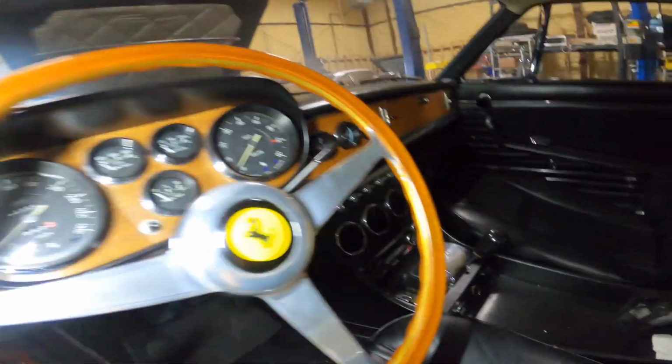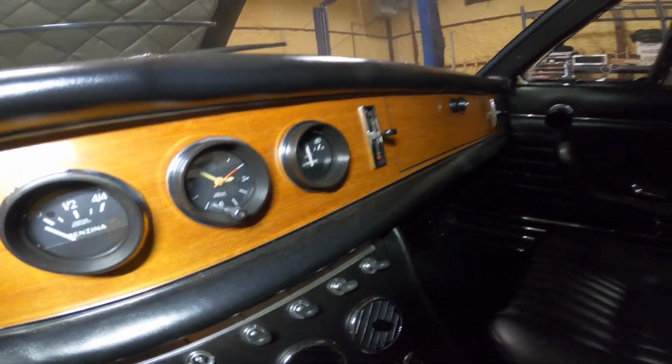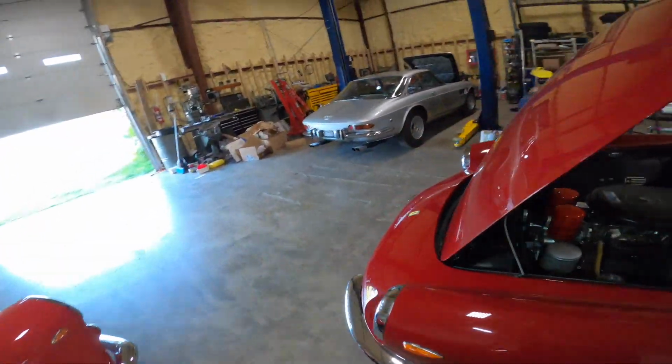Let's see what finishes they do with this dash. And this dash is pretty good. It's not too shiny. It's just got a little bit of a sheen to it, more like a rubbed tung oil finish. So that's what's correct. I think the one over here is the same way.